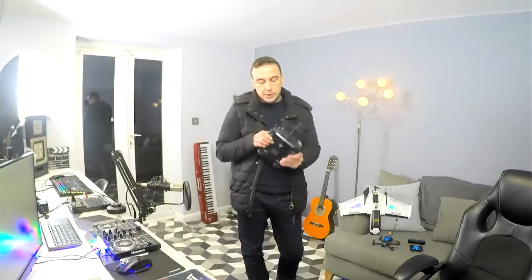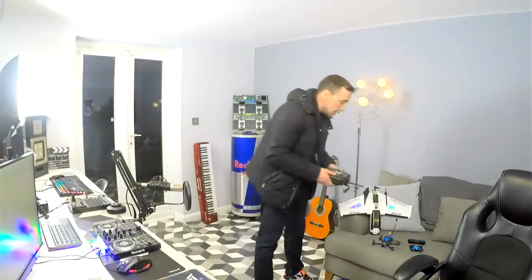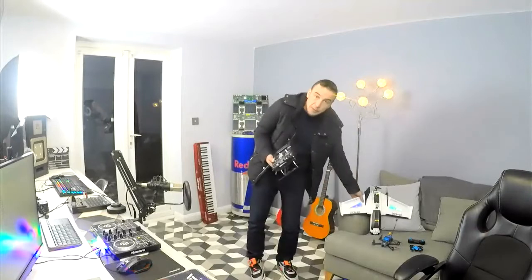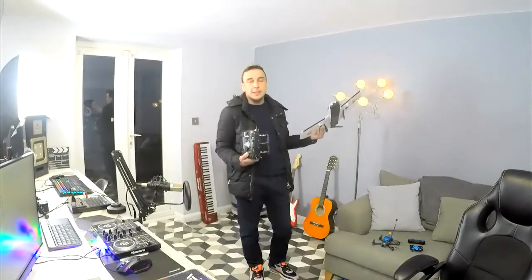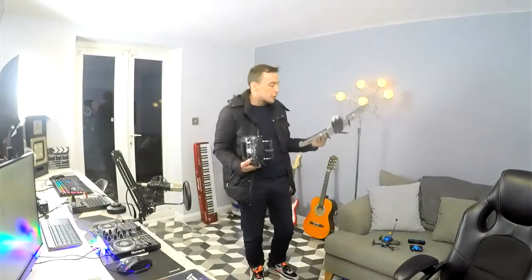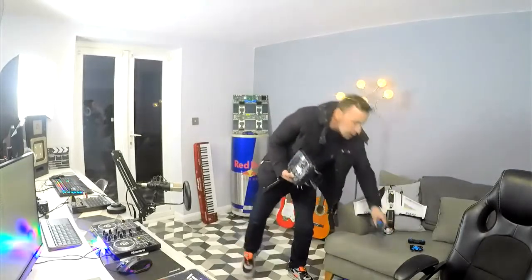I'm the sort of person that tends to go and buy all the gear when I've got no idea. That would definitely be a classic of mine. So, I've got into quadcopters, I've failed a lot with fixed wings, I've got 4 fixed wings now, if you include the original Parrot Disco that I started to learn on about a year ago. And now, as I said, I'm getting into the quadcopters.